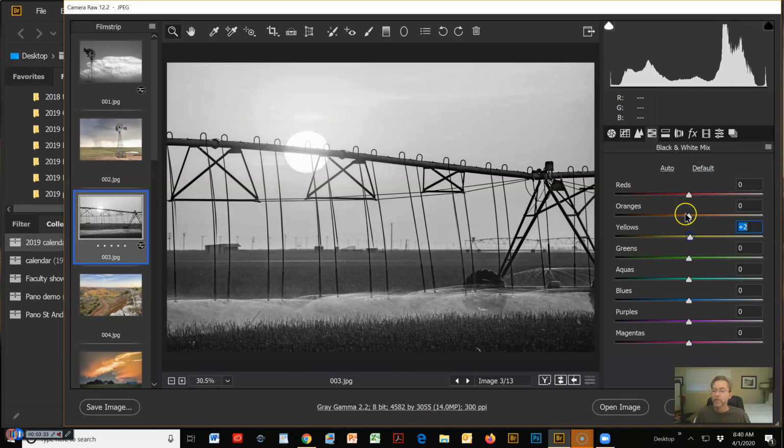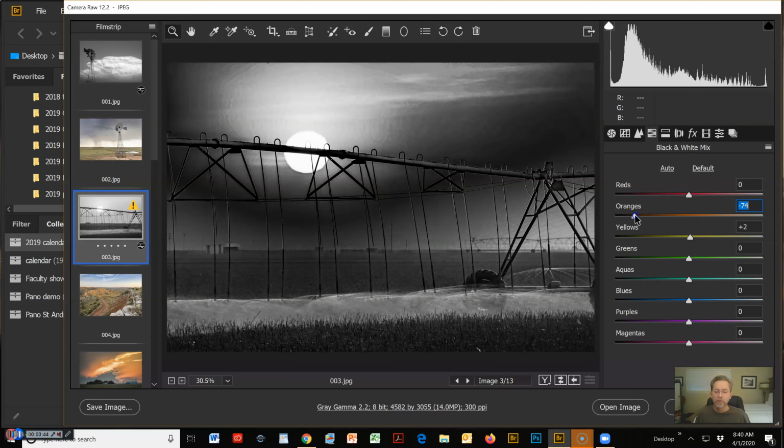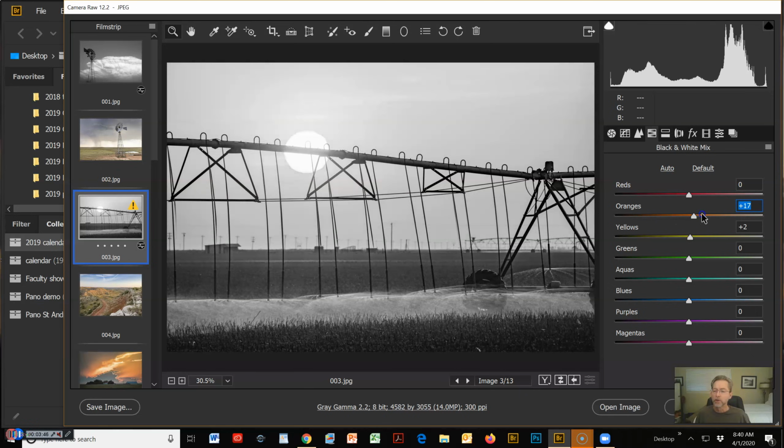Now, one thing I will mention is that you don't want to do really huge changes because you'll see some really weird artifacts start showing up within the image because of those huge changes you're making. So in many cases, you may find that you're only doing just a small amount of change to get the look that you're looking for. Sometimes if you do too much, you'll find that things will turn a little wacky and maybe not come out the way you expect them to.